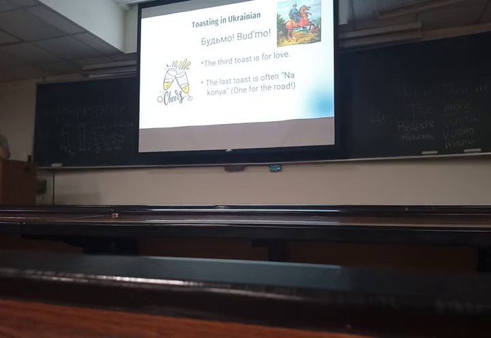Let's review. If it's the first toast, what do you say? Let's say budmo. The second one, you say budmo. And the third one is going to be for love. In Ukrainian, let's say za любов. And if you found your love, which hand do you use? The right one. You take your glass in the right hand. And if you didn't find it, you drink with your left hand.